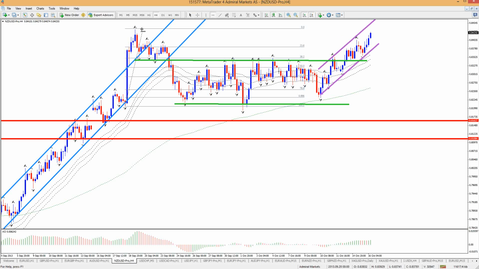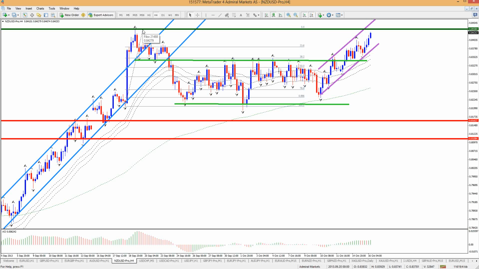Now, the only thing is, of course, as you know, we have to be aware of resistance. We can be in an uptrend, we can be in a downtrend. That's all dandy and it's great. But that trend, of course, can stop if we bump into major resistance. And this top is a major resistance, right? It's something that currency could break through, but something that it definitely might pause at as well. There's a good chance it could happen.